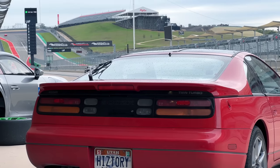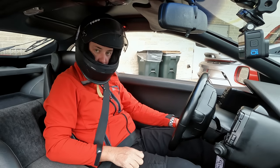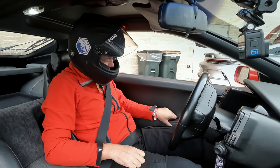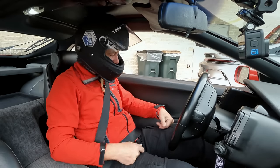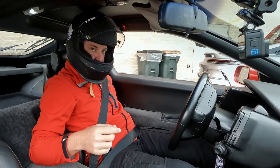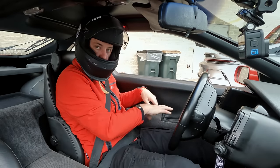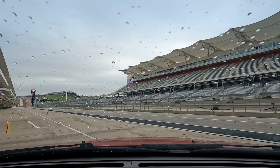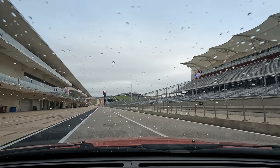The seat belt on this car is connected to the door, see? Because it was that era where you had to have the automatic seat belts, you had to climb in, remember that? So I never really thought about that other than that it's kind of quirky and funny until I got on a racetrack and realized it doesn't come back around by my hip enough. It doesn't pull me back into the seat enough. So I feel like I'm open on my left hip because it goes into the door, which was a great solve for the regulations of the time. It's not a great solve for safety when you're driving around a track. It just doesn't feel secure enough.